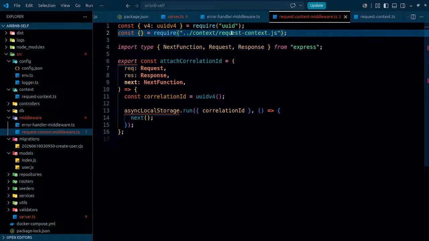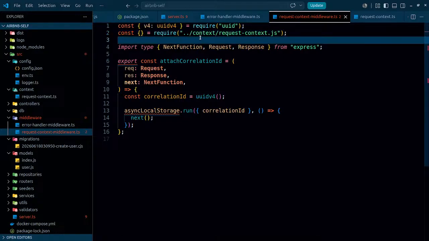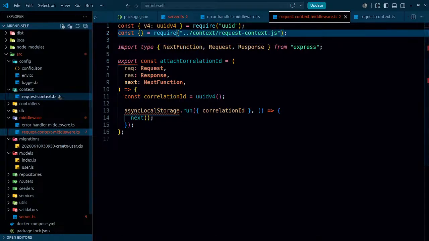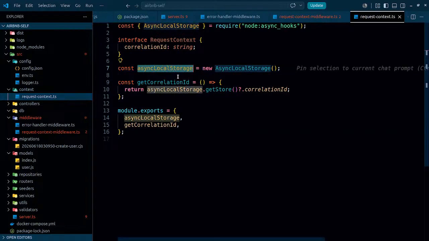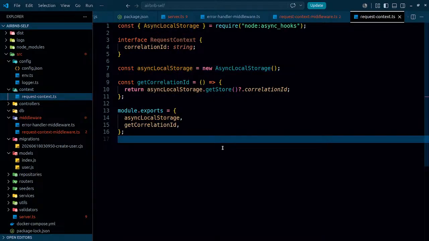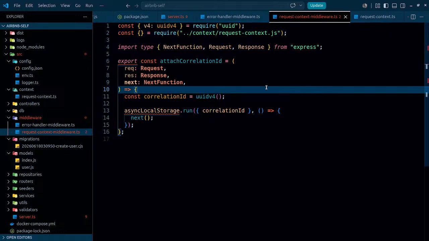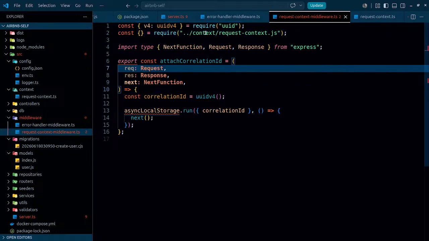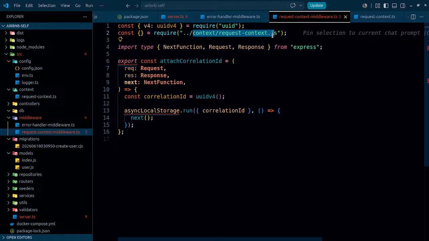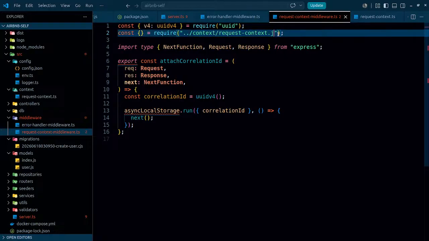No suggestions. Async local storage was exported from there only, right? So if I go to context this, it should be okay. It is not giving me suggestions anyway.